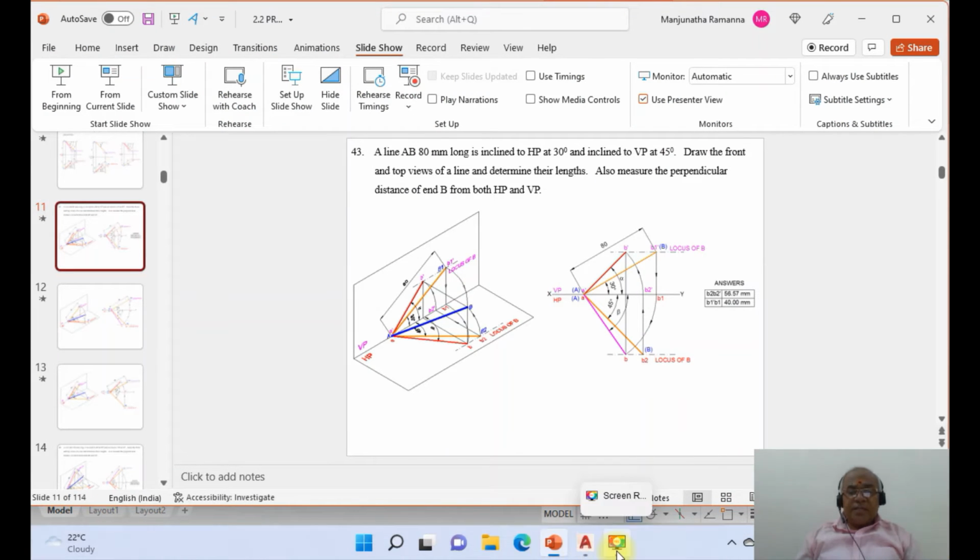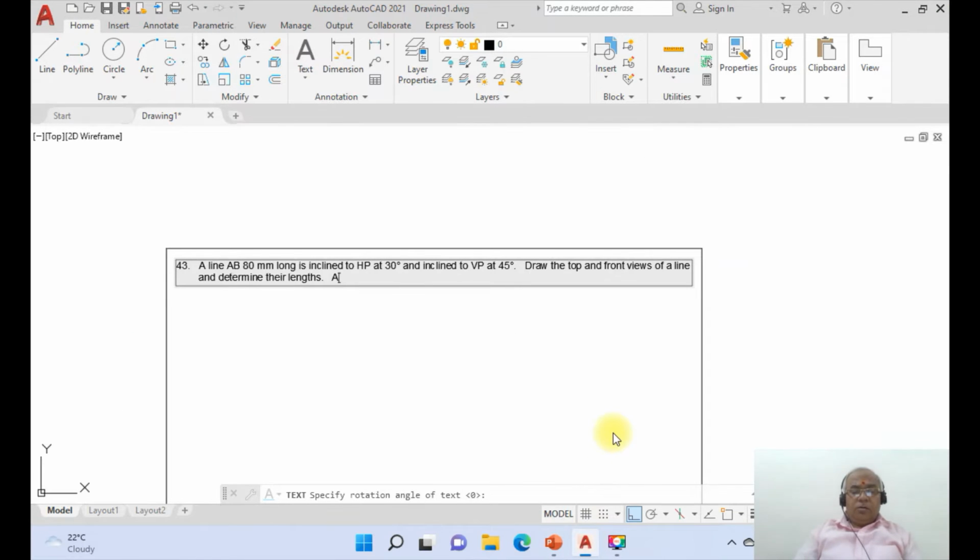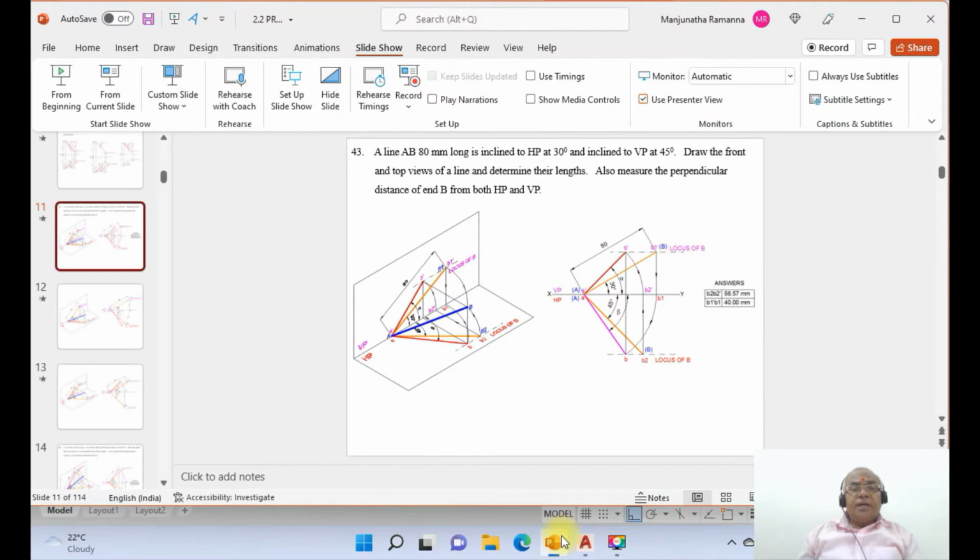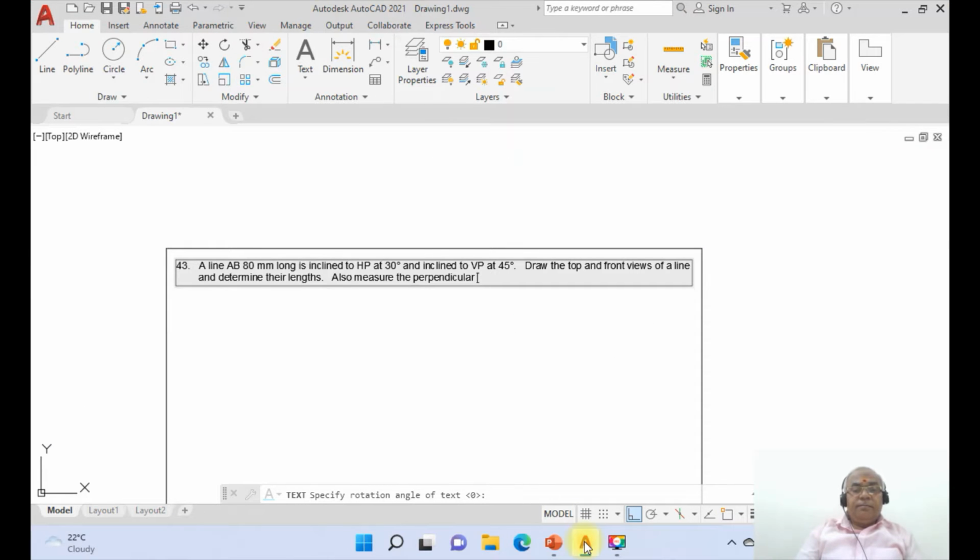Also measure the perpendicular distance of NB from both HP and VP.